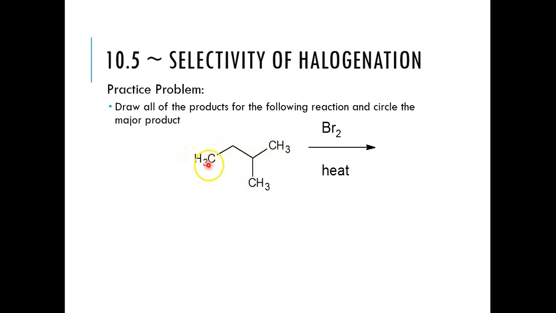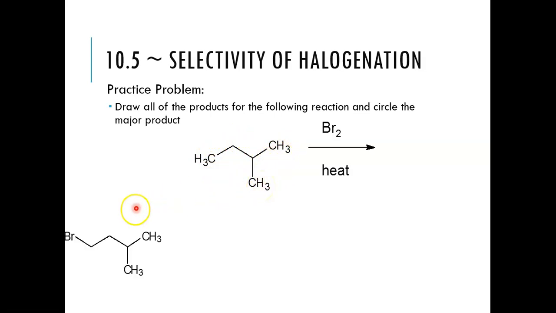So we have our carbon on the end here. We could add a bromine there by removing a hydrogen. We have our carbon here, and we have our carbon here, and we have our carbon here, and this methyl coming off of the chain. But both of these methyls are the same as one another. They're in the same environment, so that leaves us with 4 products. We're going to add a bromine here, here, here, and then to one of these methyls.